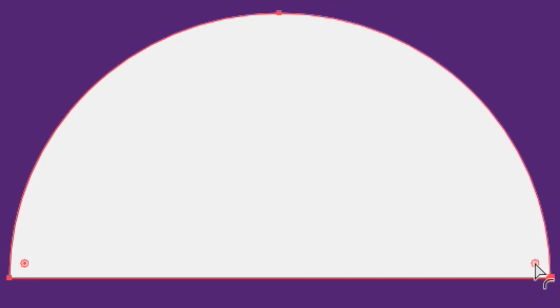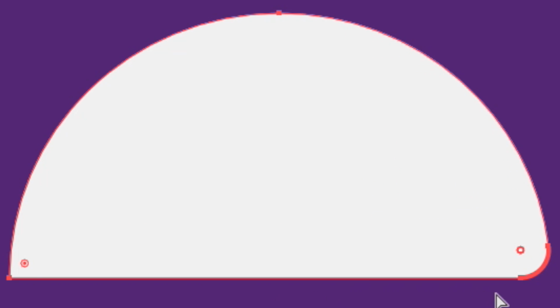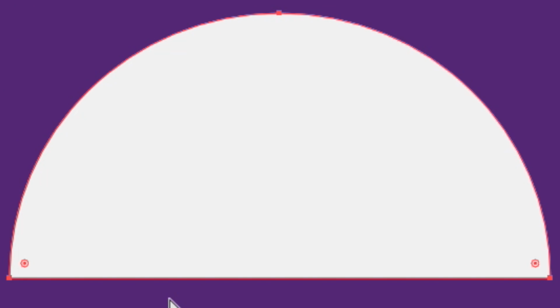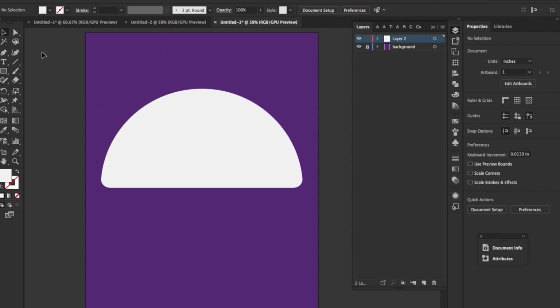That's essentially what we want, because we want to take this one and bring it up just a little bit. That actually makes a curvature for our taco, because look, now it looks like a cute little kid taco. That looks shapely. Let's hit Command Z and select both of these. So we're going to click on this one here, hold down Shift, and click on this one here. Now we can manipulate both of them, and we get something like this. Really nice shape design. I think you guys can appreciate that.